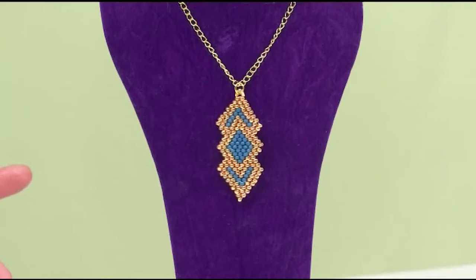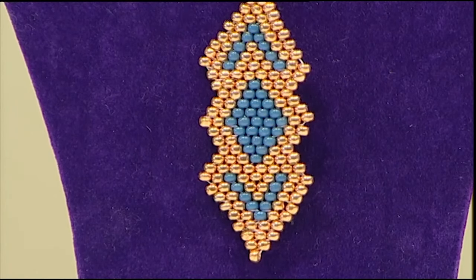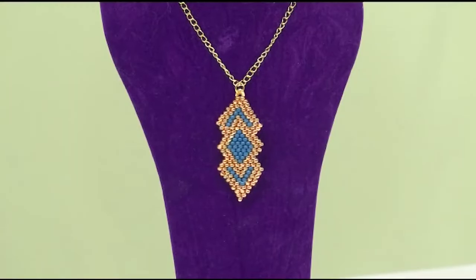In this chapter, we're going to really explore increasing and decreasing with your brick stitch. As you can see from this pendant, there isn't a straight line in it. They're all angled, they're all one bigger, one smaller than the rest. It goes in and out really, really easily. This is brick stitch forte. This is what it was made for. It really does this sort of stuff really easily.